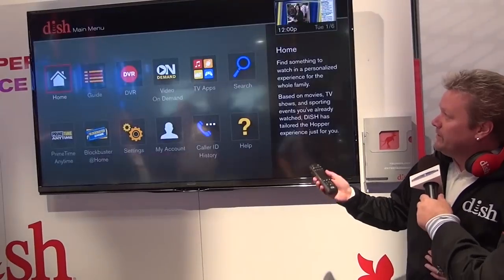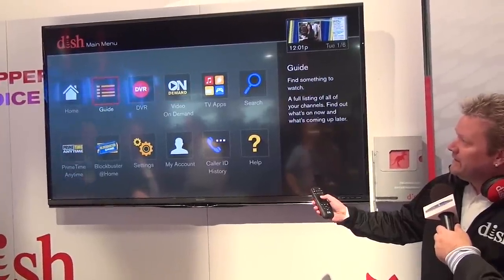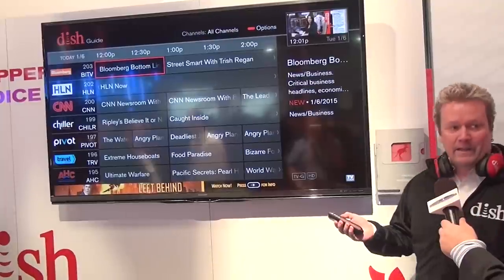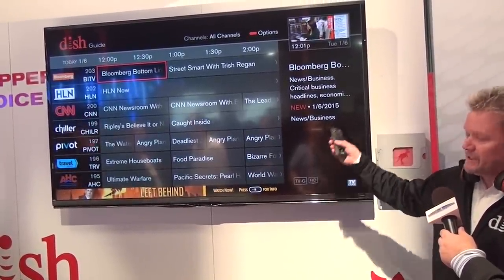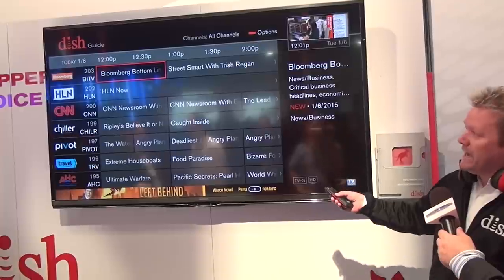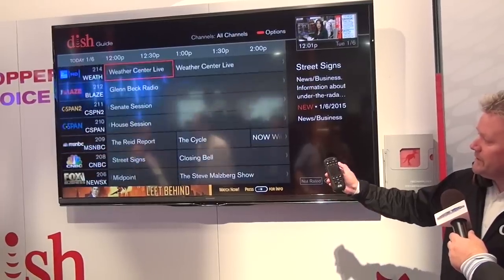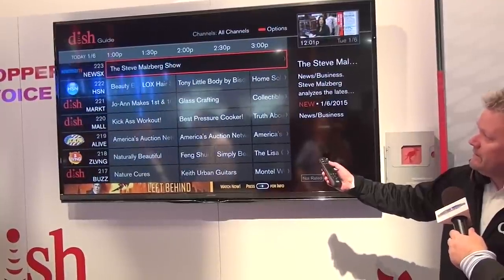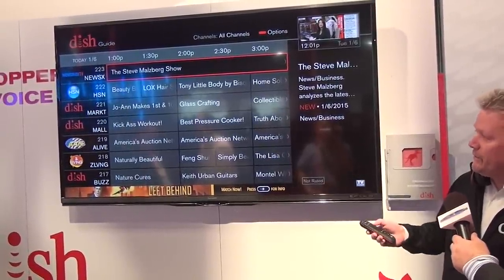So show us what we got. Starting off, we have a brand-new remote that we're featuring with the new Hopper. If you go into the guide, now you're seeing a much flatter look and feel. It brings out much of the DISH brand, but you're seeing a lot more contrast than we ever had before, so it's much easier for people to use. You can use the touchpad to just scroll through much more easily than endlessly clicking through it.